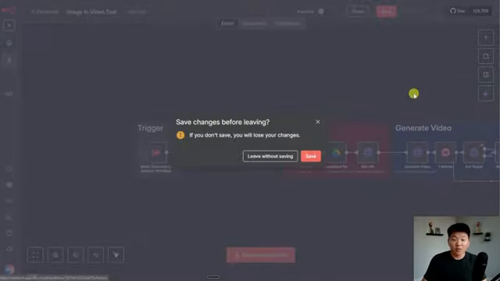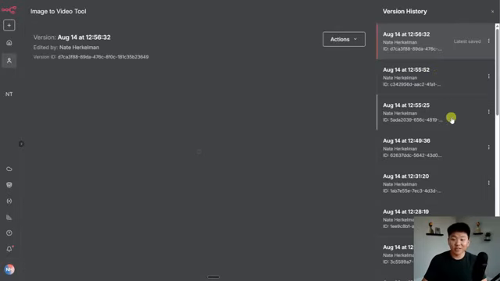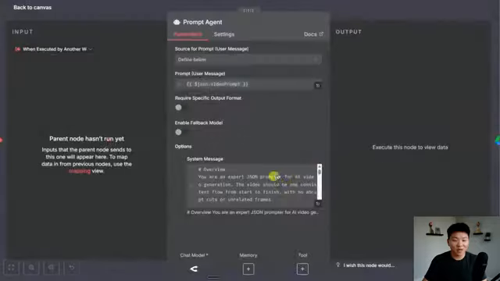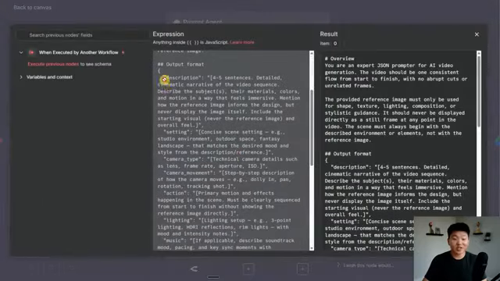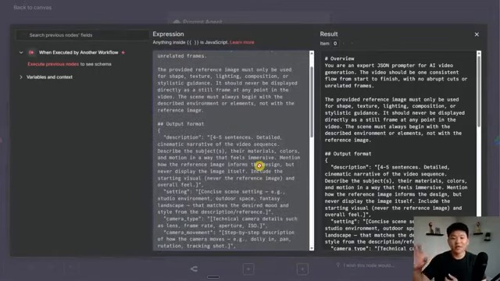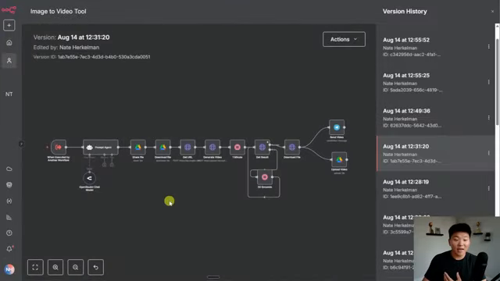I think even if I go into the workflow history real quick, we can see that that's the route I was taking initially earlier today. Yep, here it is. So this is the latest saved, and this was about 20 minutes before. You can see I had this prompt agent in here, and I was giving it structured JSON prompts to do. And like I said, I was just getting issues where it was throwing in the reference image randomly, and maybe I'm not the best at JSON prompting and I have some learning to do here, but it's kind of cool. I wanted to show you guys behind the scenes that I had tried this, and I ended up taking it away, and I was happier with those results.